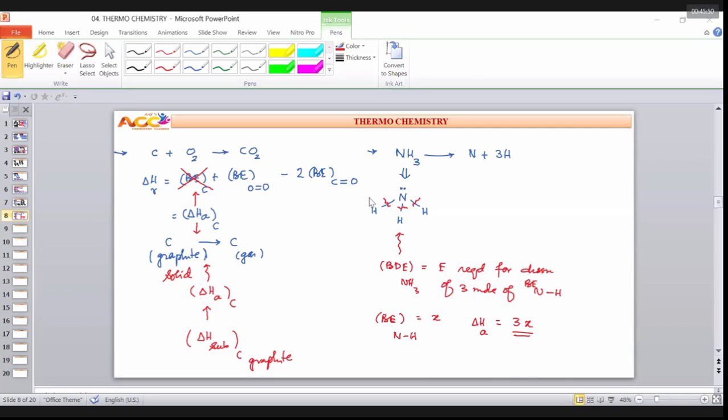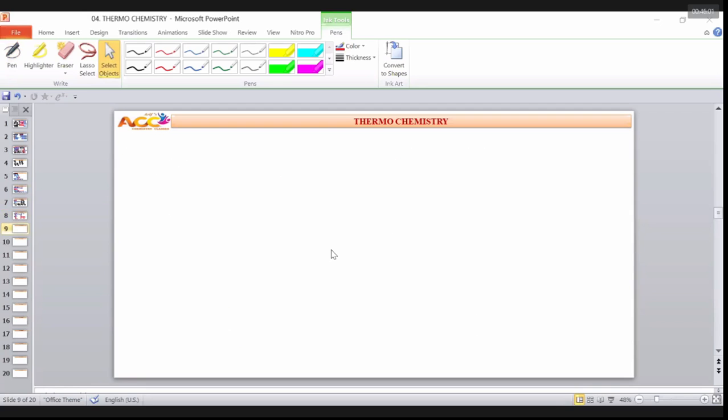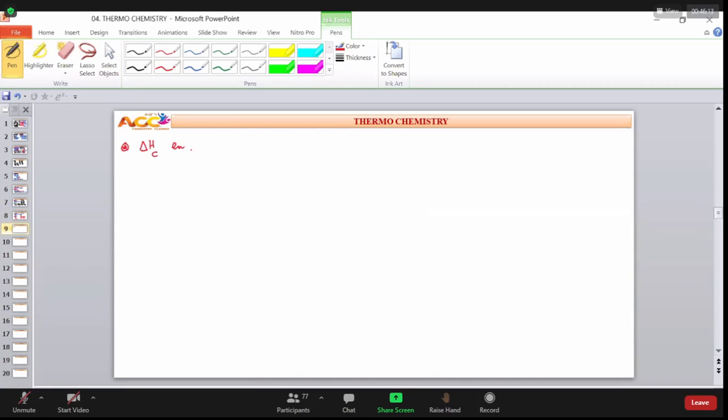Let us come back. What we have done: enthalpy of reaction, enthalpy of formation. In between, a path came out. We have discussed the relation between all of them and atomization. Come on, next story. There is one more enthalpy. What is that? This is called enthalpy of combustion, delta Hc. This is known as enthalpy of combustion.